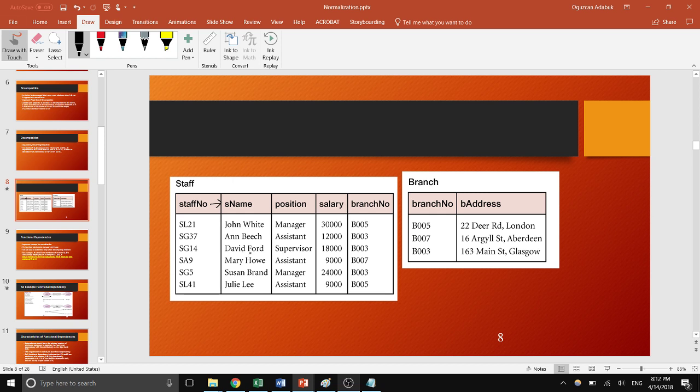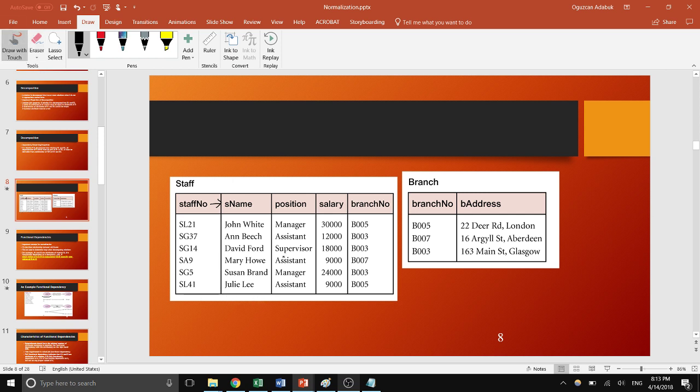Now, this wouldn't hold if there was, let's say, another SL21 down here, and then it points to a different name, then it would not hold. But it's not the case. I'm just giving this example so you can imagine when it would not hold. For example, let's say we have SL21, and then Mike something, then this will not hold. But since there's no such data, we know that it holds.